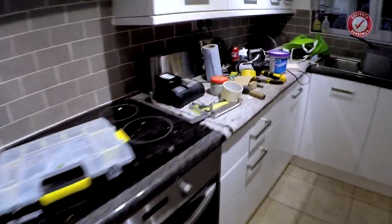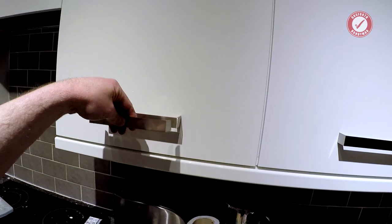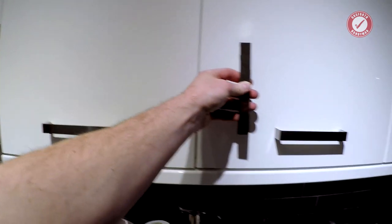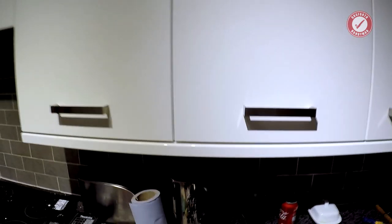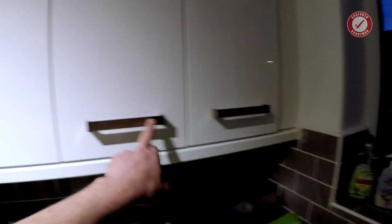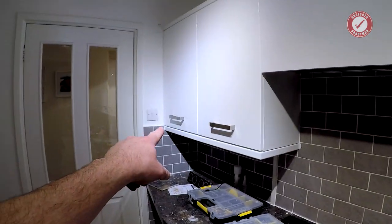With these particular handles, obviously I've got the choice of whether to go like that, or like that, or like that, and that's a decision you're going to have to make. At first with this kitchen, what I was planning on doing is having the handles like that, mainly because I didn't like the idea of having, these are 500, so a 500, 500, 300, 300. And I didn't like the idea of having these two handles really close together and then those really far apart. And then those are 500s over there.